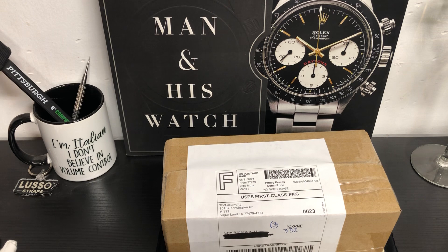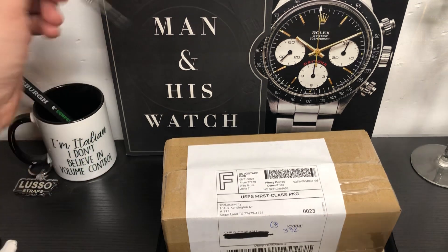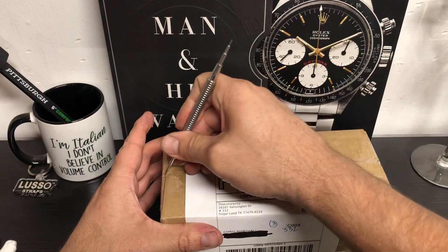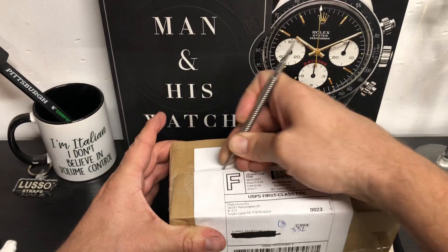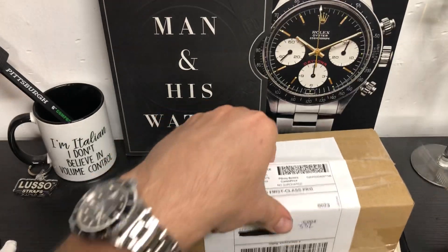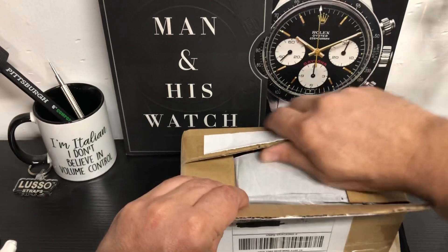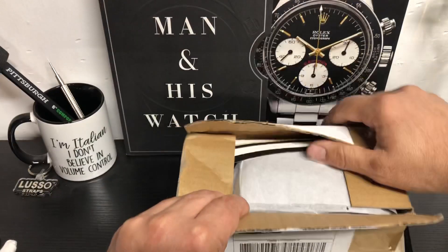Here is a watch that I picked up that I see a lot on different Instagram and YouTube videos and stuff. So I think it's pretty cool — it's a Casio. Let's open her up. I realized I didn't have my knife over here, so I'll use a spring bar tool just to kind of carve here. I'm sure we'll be okay with that. And it's probably enough — yes it is. And I have not opened this up yet.